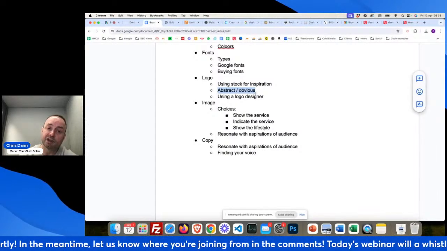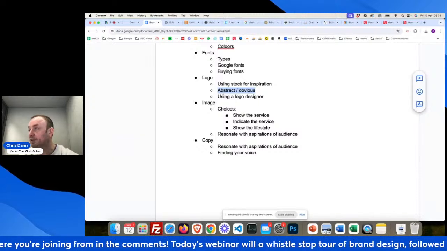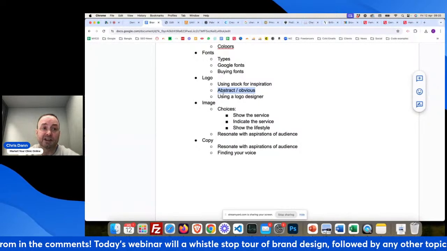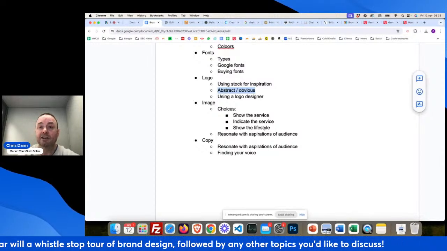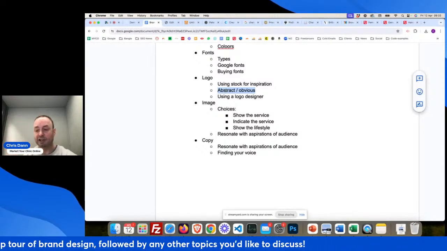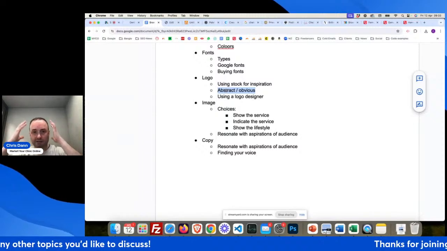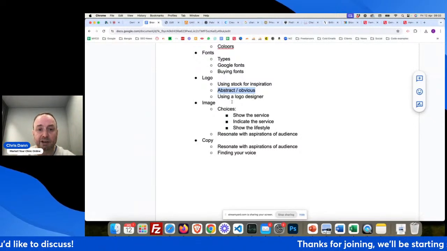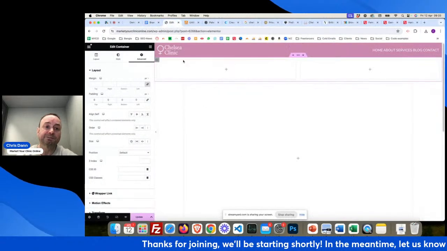Well, actually, I may be more on the obvious side, but what you can do is just use something a bit more abstract. So a logo might just be a circle or something like that. One of our psychologist clients has a logo that is kind of a spiral like this. On one hand, it's just a spiral. On the other hand, it kind of implies what's going on in your head. So it's really good.